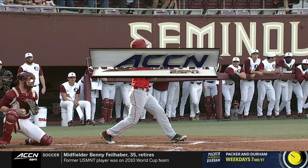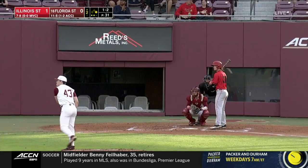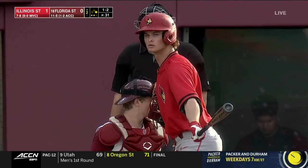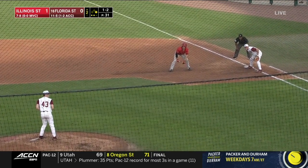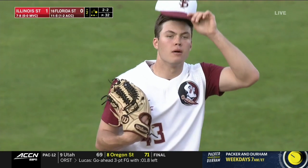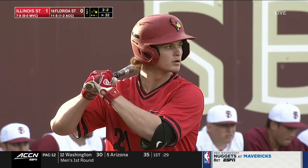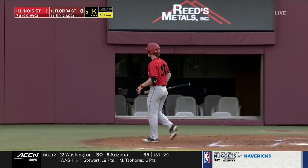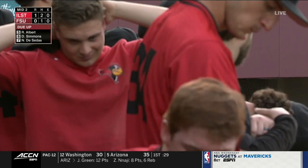Good pitch, just elevated fastball. He saw it, just reacted just a tick too late. Didn't really want to get the swing going, but it was there. Pair of strikeouts for Hubbard in the opening inning, could use one here. Breaking pitch slashes too far inside. Tyson Hayes has Illinois State on the board with his run scoring single. 2-2 to Cermak. Got him swinging. There's a third strikeout for Hubbard. But Illinois State takes a lead. Maybe thanks in large part to the rally cap.